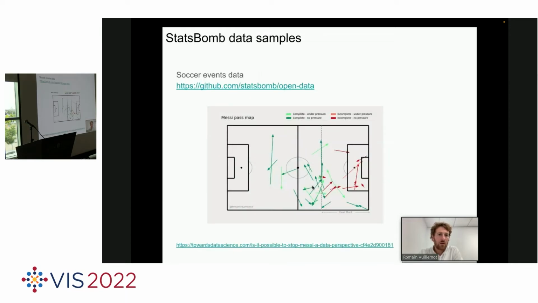And another interesting data set is the StatsBomb data samples. Here we have events on players, but only those who have the ball. So it's not the position of all players; it's only the position of the player once the player gets the ball.